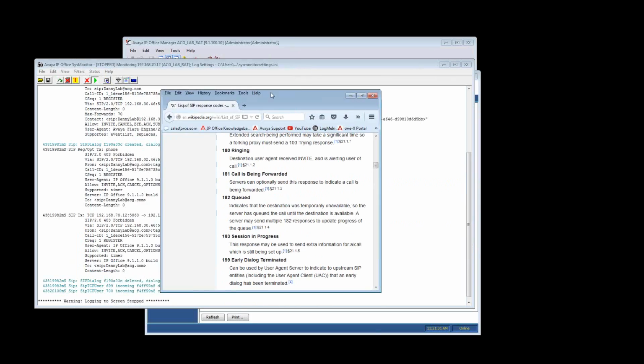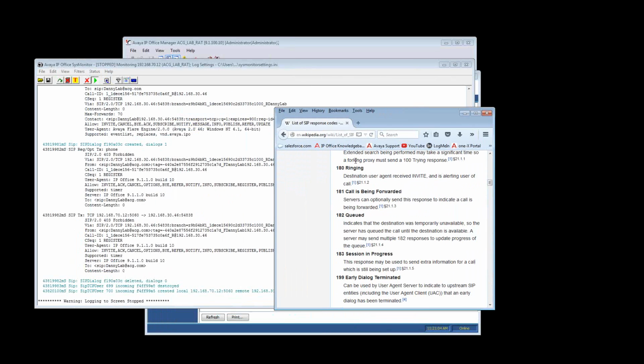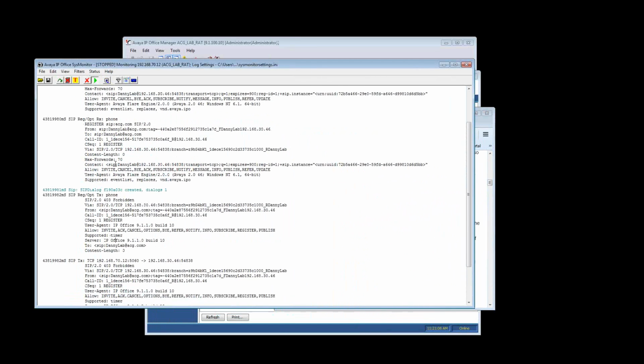So I know I have good connectivity from my client to my IP Office because I'm receiving the packet. I don't have to troubleshoot at that level. So now I'm troubleshooting programming. From this error, I discern that the system is rejecting the registration, not the user.